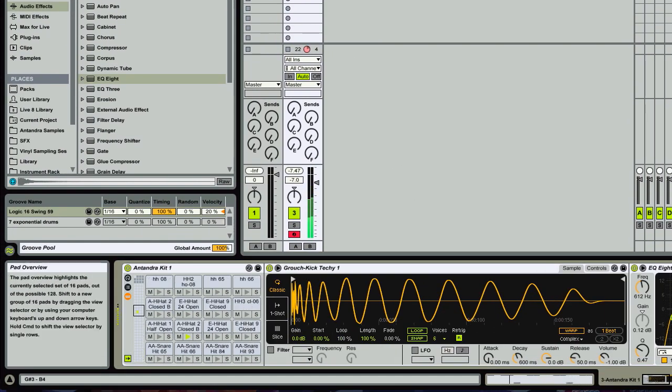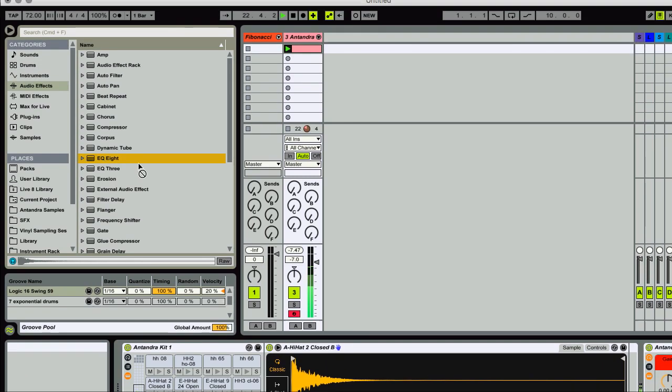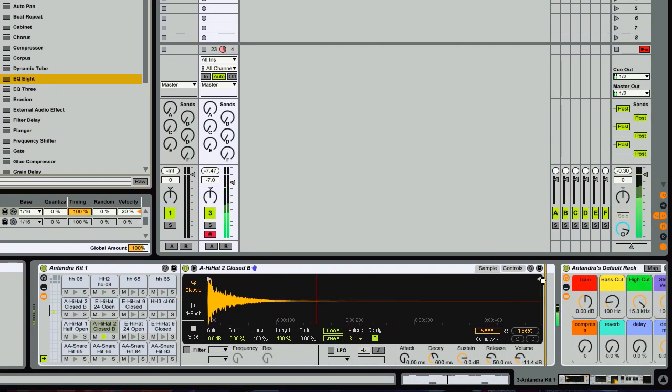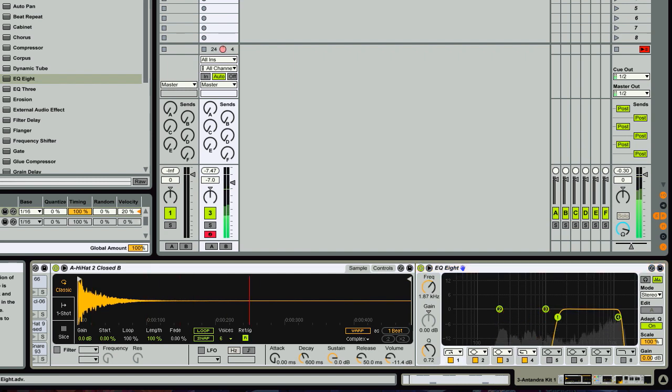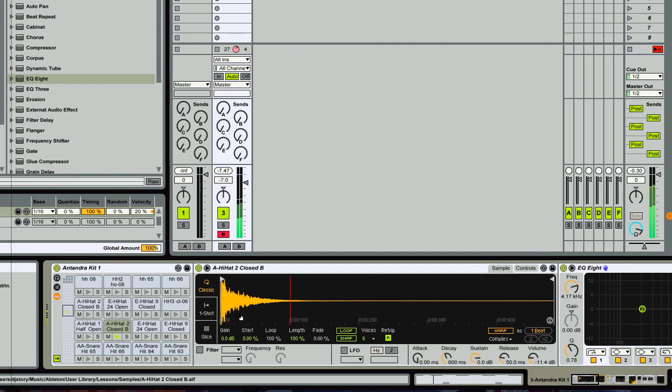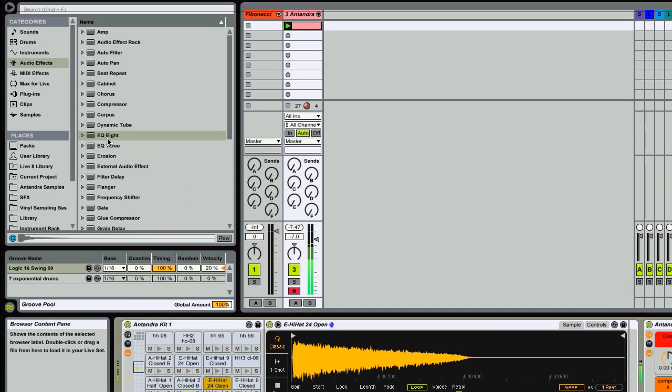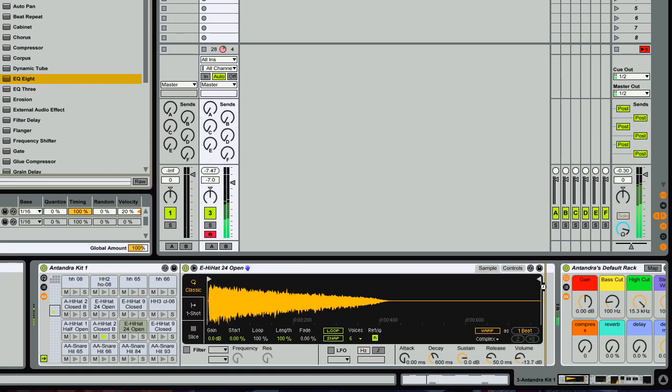And then I'm going to go up here and EQ this hi-hat. A lot of times I like to take all the lows out of my hi-hats just so it's real top end. Doesn't interfere with anything else.